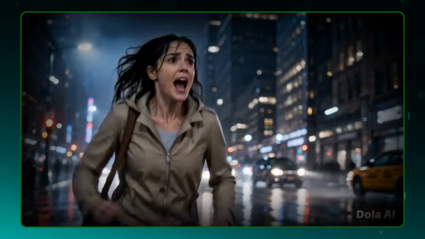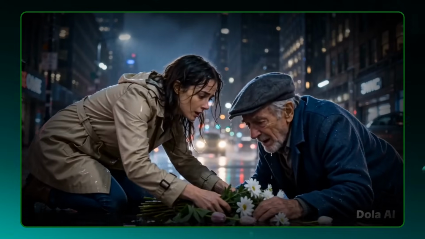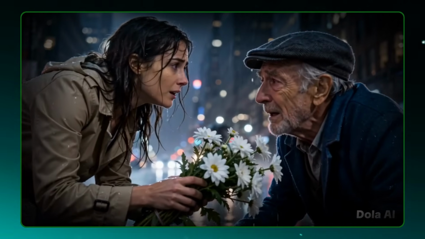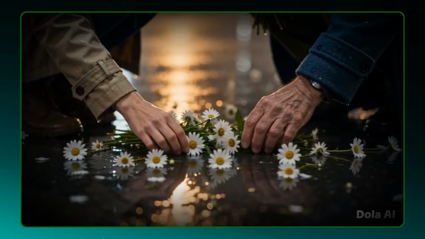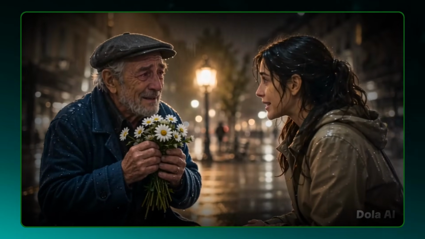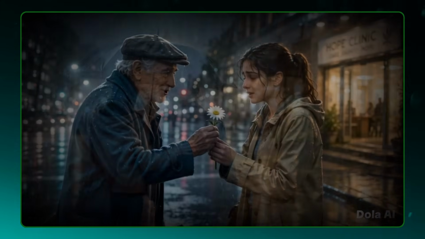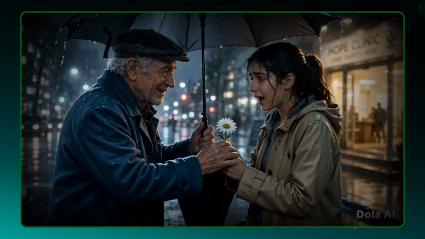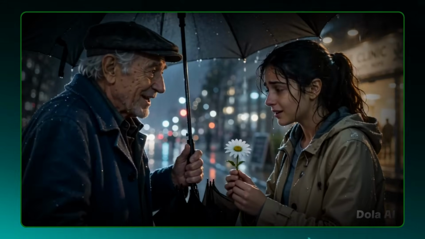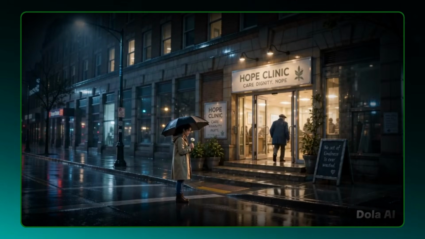Sir, wait! I've got you! Everyone was rushing, until one person chose to stop. But my wife, she's waiting. Then we're not late. We're going together. Sometimes helping someone means becoming part of their story. Now keep this. I only helped. No, you gave me back the night. Kindness doesn't disappear. It returns.